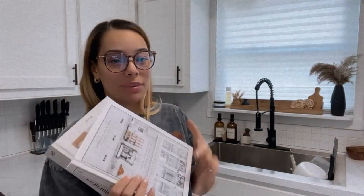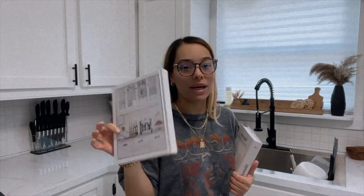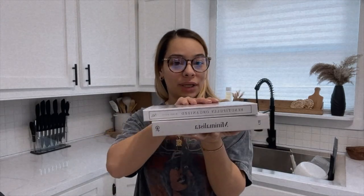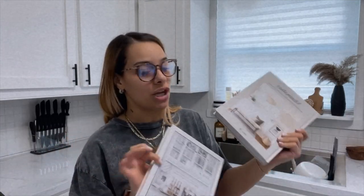The next two things I picked up from Amazon are these two books — the first one is the Minimalista and the other is Beautifully Organized. You guys absolutely love these books. Not only are they aesthetically really pretty, but they have so many tips in them. I see so many people getting them just for decor, but I looked inside and there are gems, I'm telling you — gems.